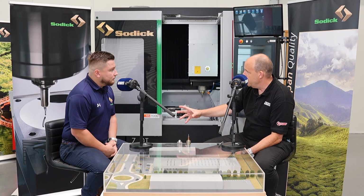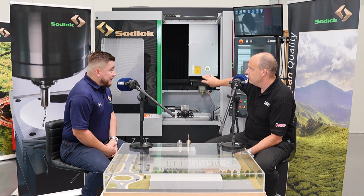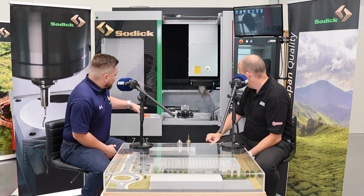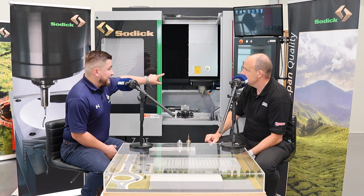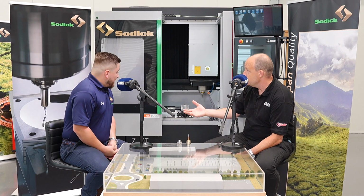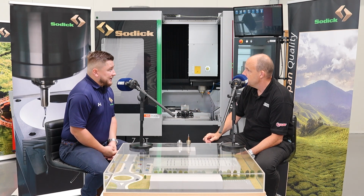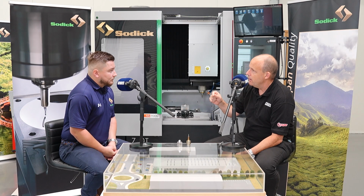So you say 2-piece then? Is it a 2-piece casting? What we can see is a gantry style, where the table's going to move on the carriage front to back, and the heads will move left and right on the top. And 2G acceleration, yeah, up to 2G axis acceleration, so we can move that round and stop it very quickly. And one of the ingredients to high speed machining is that point to point, isn't it? Getting it to move.